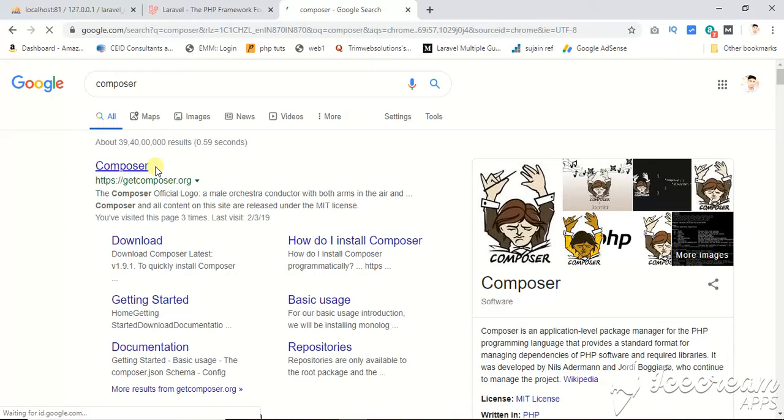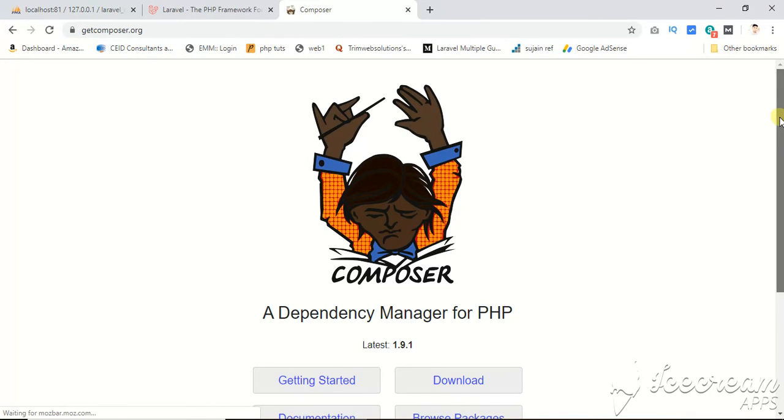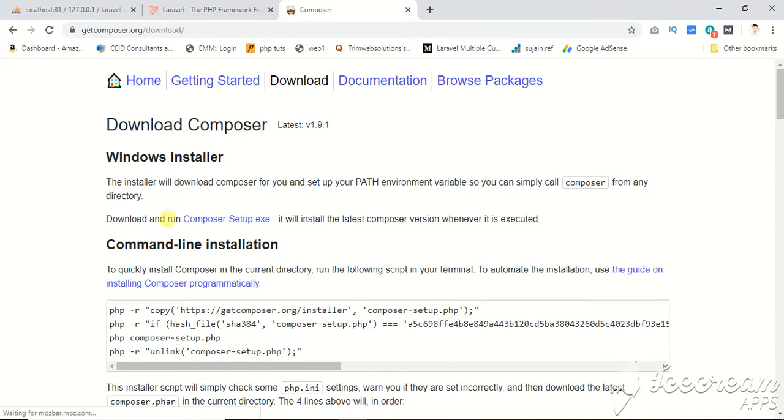Sorry, the URL was getcomposer.org. Just download from here, click on download, and click here, Composer-Setup.exe.